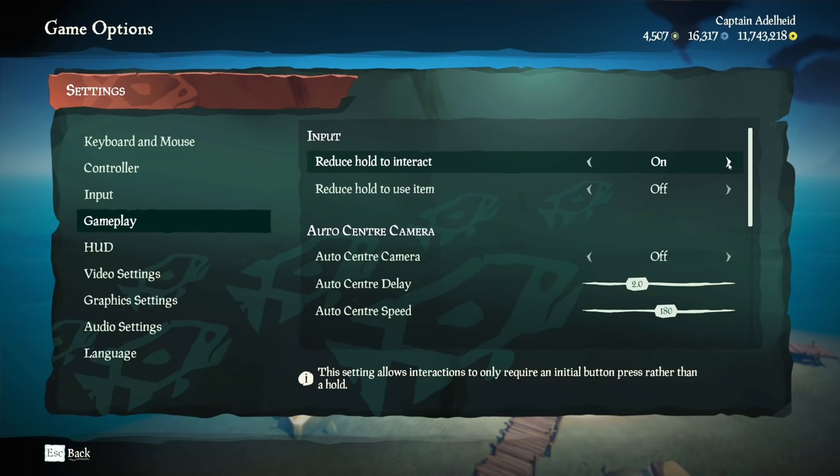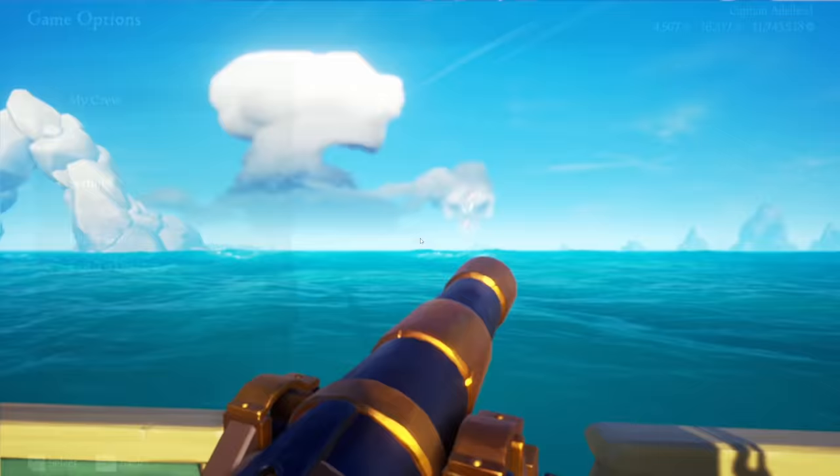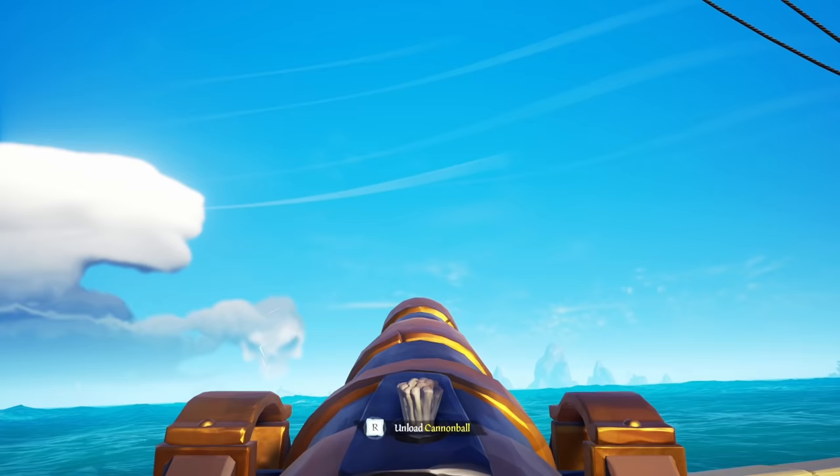Moving to gameplay and input. We get two options from the top when entering the gameplay input section in the settings menu. The first one is to reduce hold with interactions like cannons. The second one is the same but with items and our tools. This means instead of holding down the button to achieve a result, one click to trigger and another to remove. This seems to improve the experience with cannons, makes it much easier with the initial press. But I have noticed it could have a drawback in a few other areas.